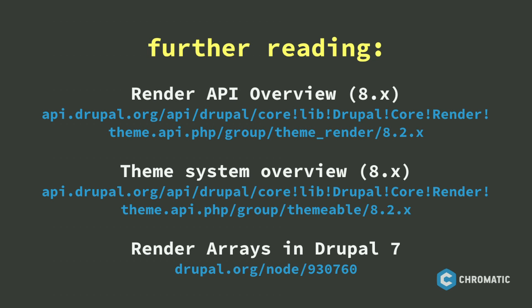If you want to read more about any of this, a few links. The first two, though, are generated from the theme.api.php that's deep in Drupal core. I'd recommend just opening up that file in a text editor and reading the whole thing. That's pretty much my presentation. And the third one's for Drupal 8. Again, I mentioned these things are very similar. If you're kind of like me and still working with Drupal 7 on your client work, start building render arrays anyway. It'll make your porting to Drupal 8 easier and all the other good reasons that I mentioned multiple times. So thanks again.